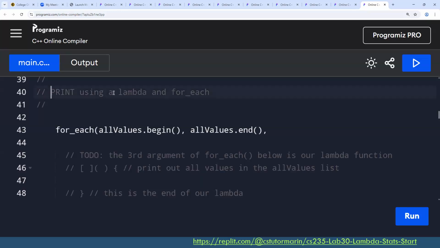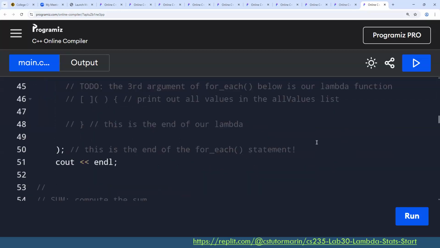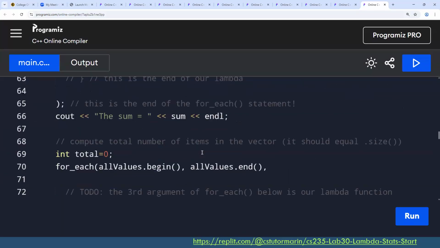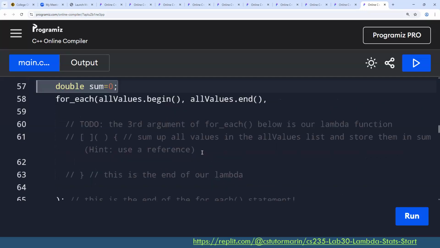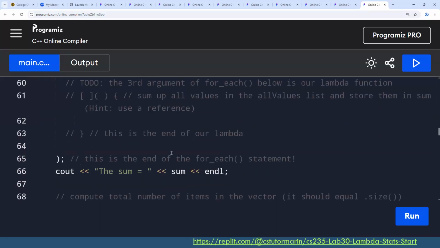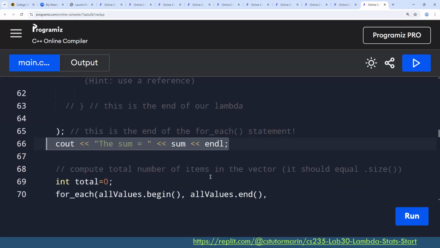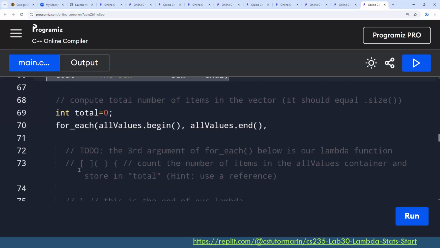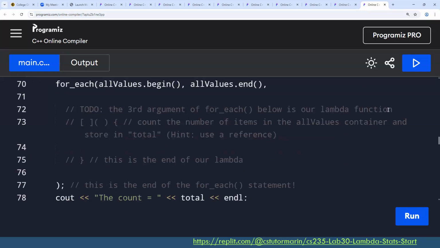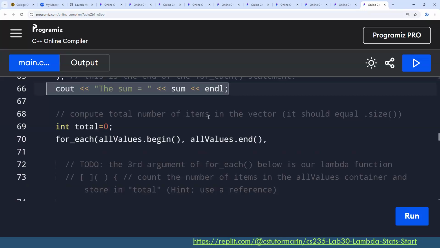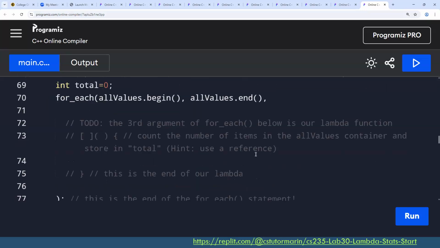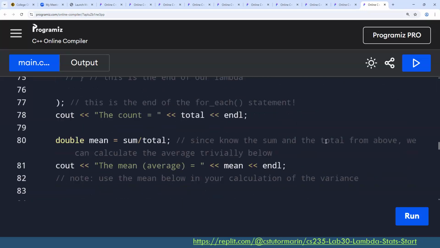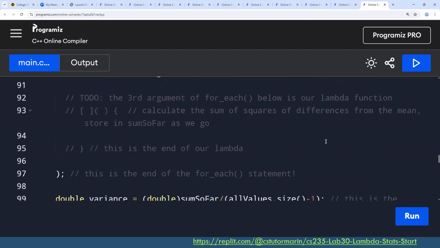So start just as a warm-up, printing out each of the values, okay? And then try to compute the sum. And now you have the sum up here, so you can confirm it down here. And now you can pass the sum in to this one for the next thing that you want to do. We're doing the computer total number size. Oh yeah, okay, and you've got the size, so you can use that to calculate the average. Anyway, I'll let you guys kind of figure that stuff out.